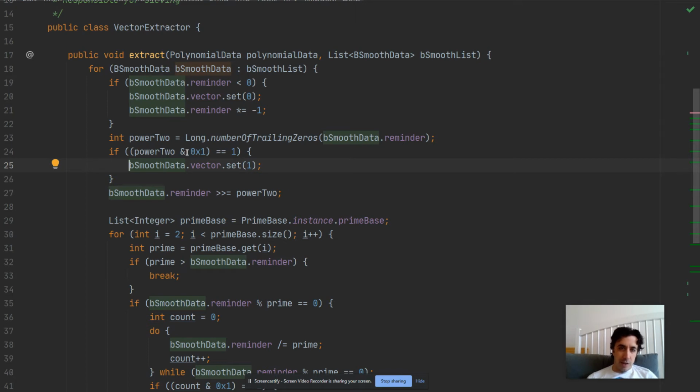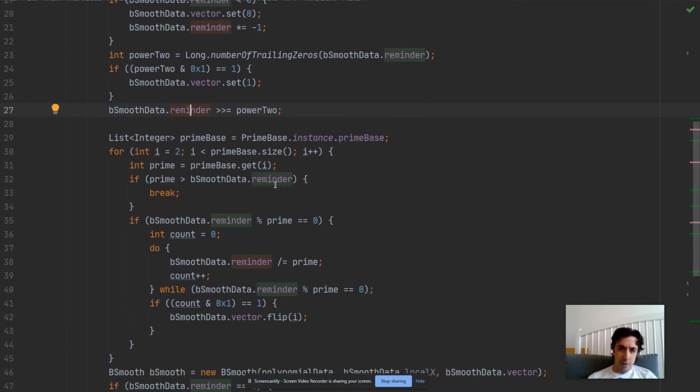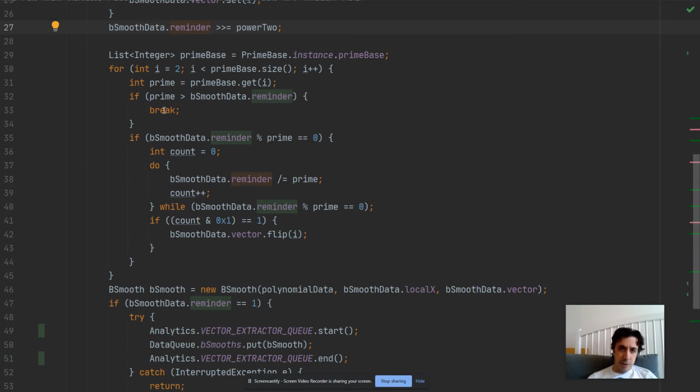I'm not sure if it's really giving a big performance boost, but anyway, this is how we are updating the vector 2, the prime 2 in our vector. Then we're just dividing by the remainder. If it's 0, it will not change the remainder. All right, and now getting rid of the rest of the primes. So we are iterating over the prime base.